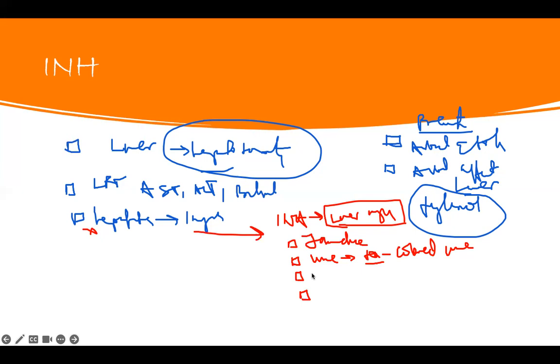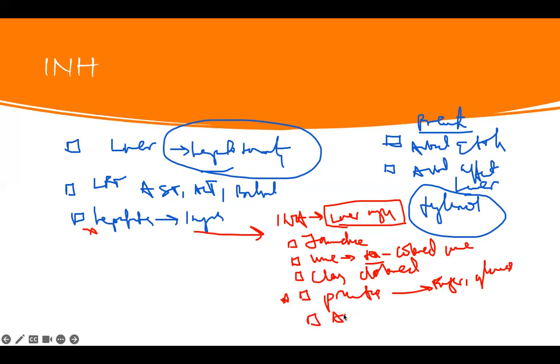Then their stool color will change. It will be clay-colored. Okay, clay-colored stool is because of bilirubin, and that's what you have to know. And then if you have liver injury, a high level of bilirubin will make you itchy. We call it pruritus. And your education is what? Make sure you cut their fingernails flat, or let them wear gloves so that they don't scratch their skin all the time. So pruritus is bad. They hate it. They'll be scratching their skin.